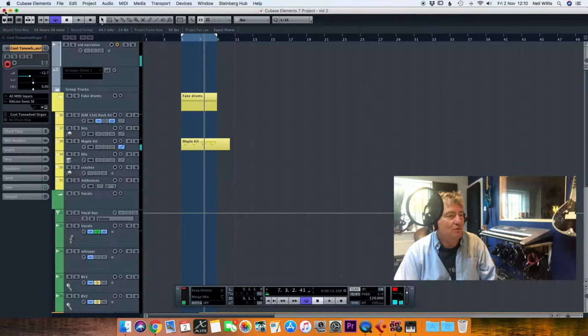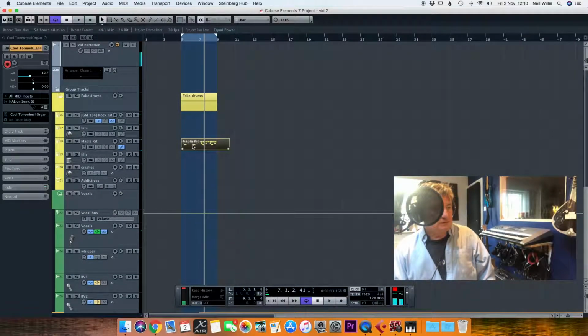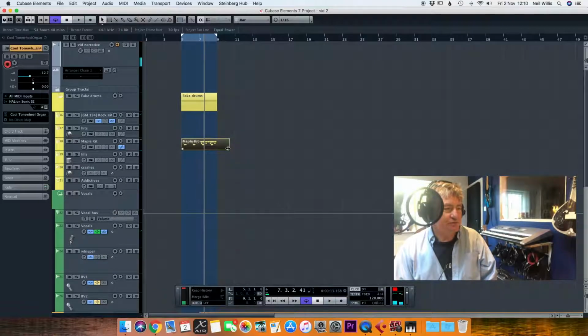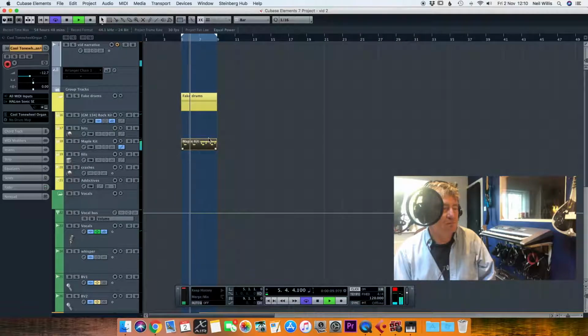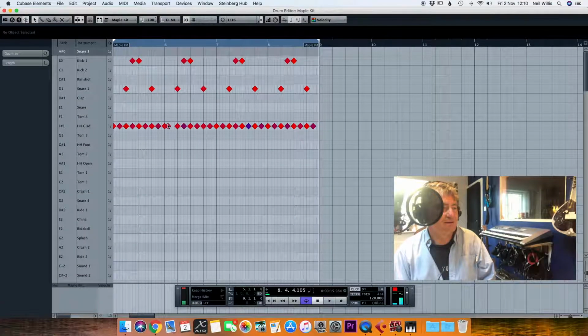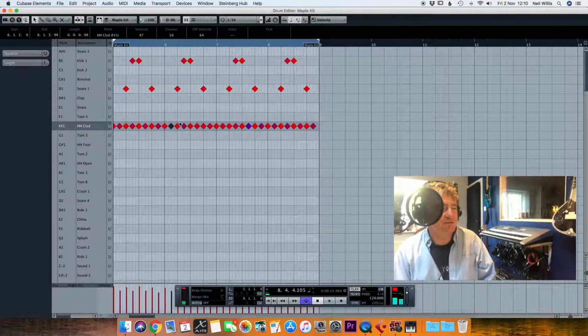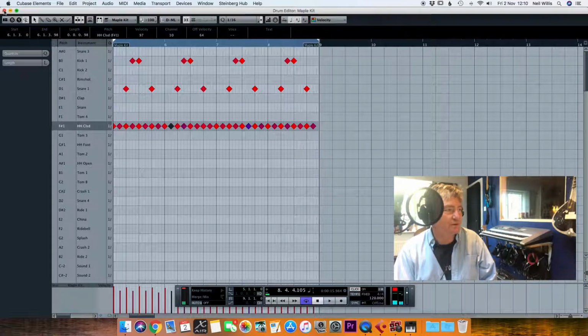Okay, I think that's a bit more what we're after. We'll quantize that and just trim it up. Check it. So we've got one little stray hi-hat. Let's sort that out. Okay, that sounds pretty good.